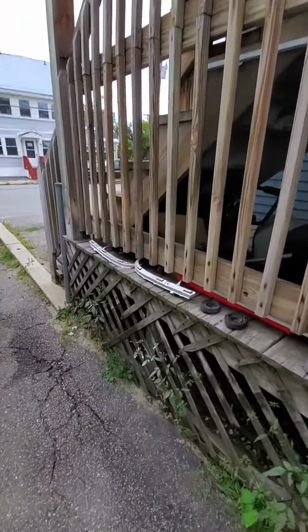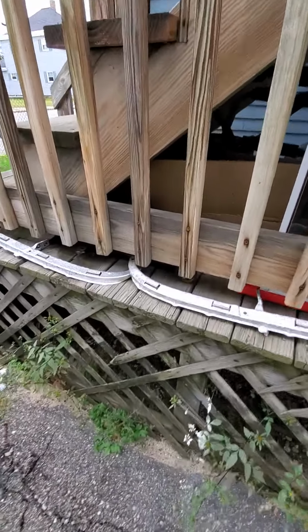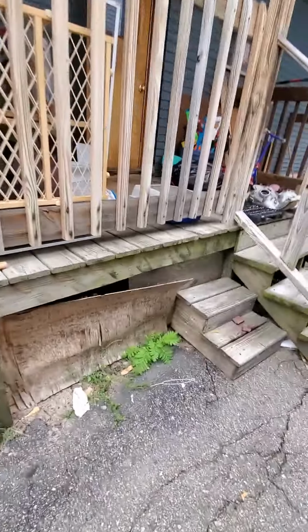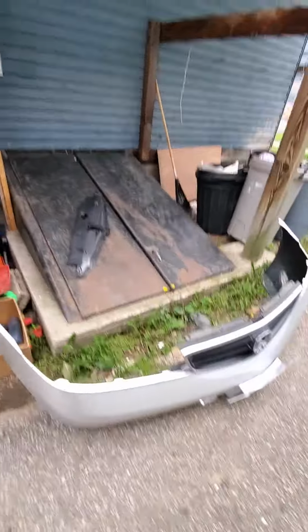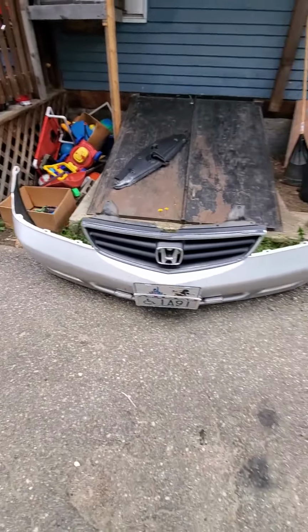There's the two headlight bumper mounts. There's the rubber pieces to hold the headlights in. Toolbox, the old lights. That top piece to my van, and here's my bumper with the fog lights on it.